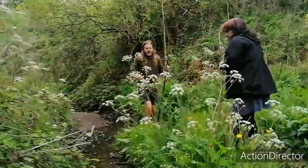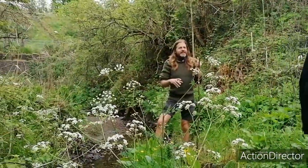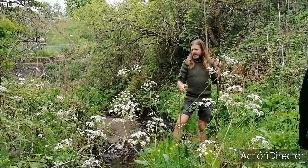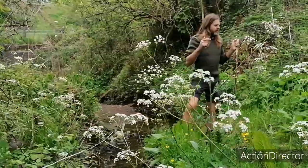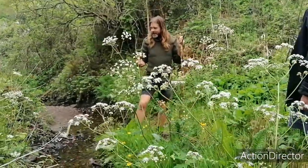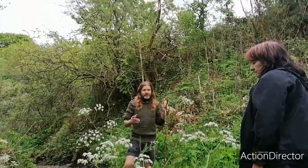Right, so we've suddenly got a slightly different habitat here because we've got the river going through. It can seem a little bit scruffy, these sort of places sometimes, because people dump litter and stuff like that. But it's incredibly rich in variety of plants, really interesting variety of plants. There's loads of edible stuff, and there's some really, really not edible stuff.